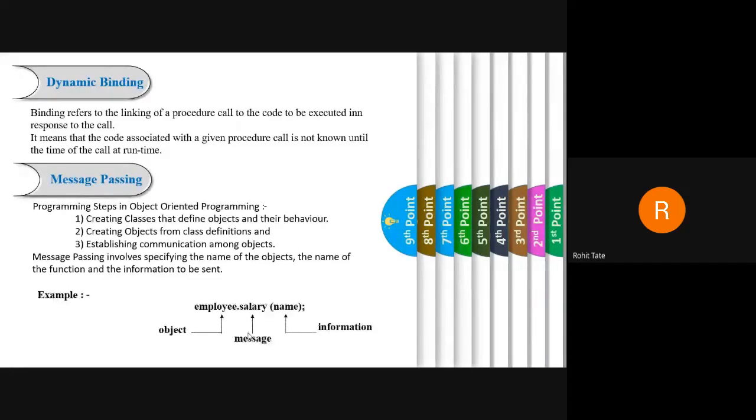Just see this example of message passing. The first thing is the object name, the second is the message we want to pass, and the last is the information which we want to send. So this is a simple example of message passing. These are the 8 basic concepts of object-oriented programming.